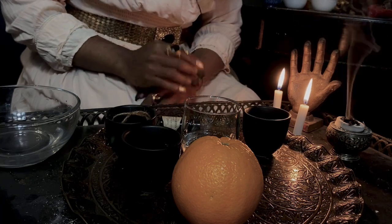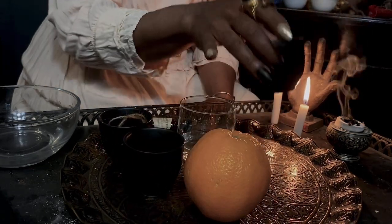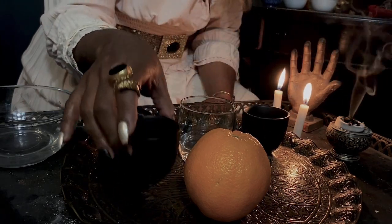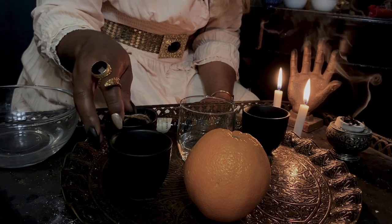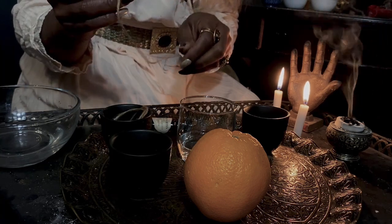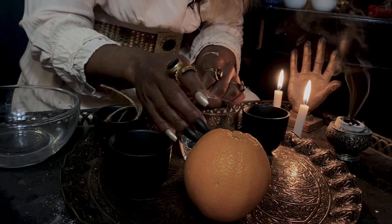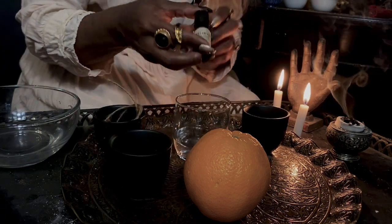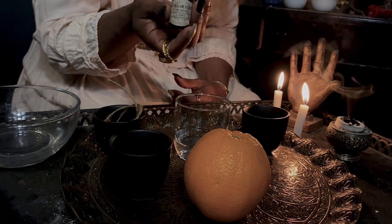I will let you know the ingredients and tools you'll need — very, very simple. An orange. Ginger root or powder. Honey or nectar — you can also do syrup. Something long, like a tongue — normally we would use vanilla beans or green beans, like snapping beans. A little bit of water. And la roto verte, which is your road opening oil. This is from our brand, Comedos Conjure, which you can find at Conjure South.